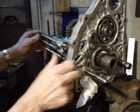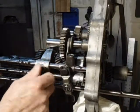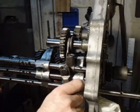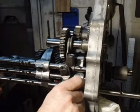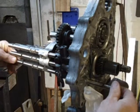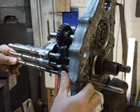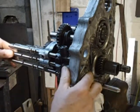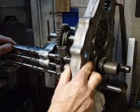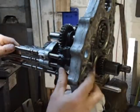But when you do that, it's going to shift the gear as long as these bolts are in there. So I'm just going to take the bolt out, both of them. That way I can slide the shaft back and forth, make sure everything's working right. Okay, now this one, so the notch is in there. Now I can move. There. That one will move.